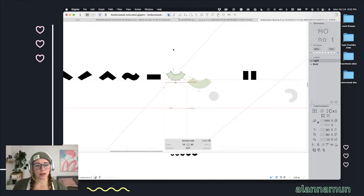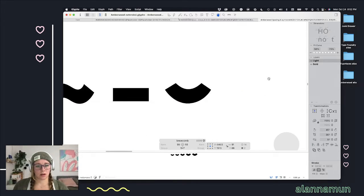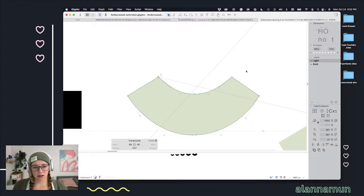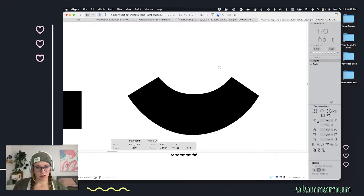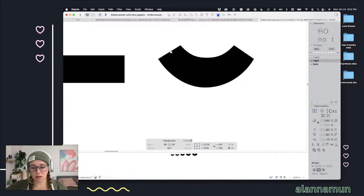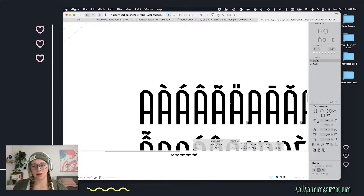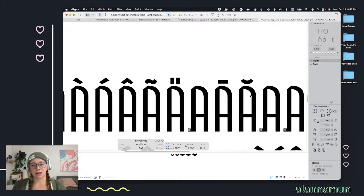I think it's also just a little too much. Let's see if we grab these. You know, the corners were a little too much, maybe. Do that. And I'm gonna come down just a little bit. It's 5 units on that one. Okay, I think that's a little better.